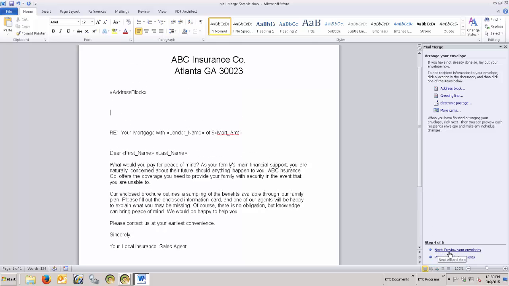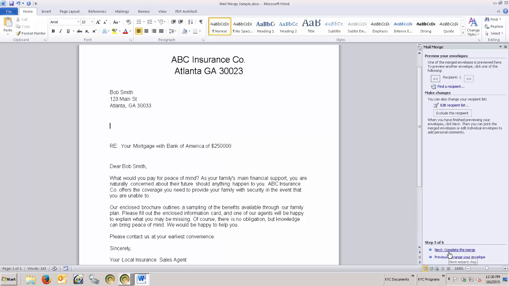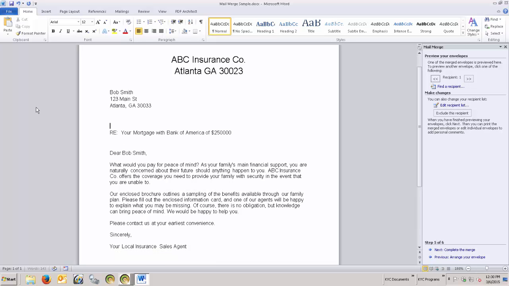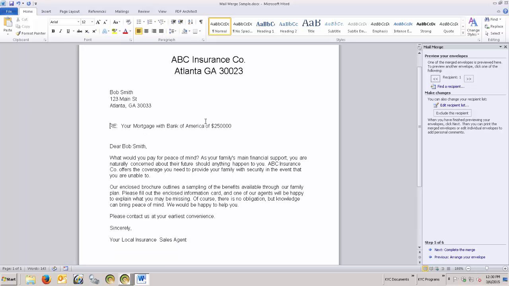Next, preview your envelopes. We know it's a document. Okay, so there's everything. Now if I wanted to clean this up a little bit, maybe this is too much of a gap, we can go ahead and clean that up. If you want the comma in on your mortgage amounts, you'll have to make that adjustment on the spreadsheet so that it will be there. I can do it now, but I don't believe that's going to apply to every letter, just this letter. So, but we can look at every letter here, preview.